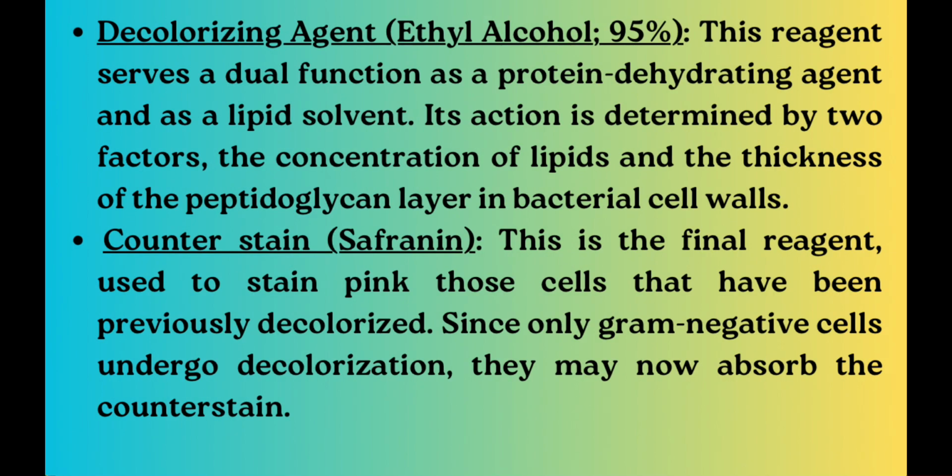Decolorizing agent, ethyl alcohol 95%. This reagent serves a dual function as a protein dehydrating agent and as a lipid solvent. So in gram-positive bacteria, it acts as a dehydrating agent, and in gram-negative bacteria, it acts as a lipid solvent. Its action is determined by two factors, the concentration of lipid and the thickness of the peptidoglycan layer in the bacterial cell wall.